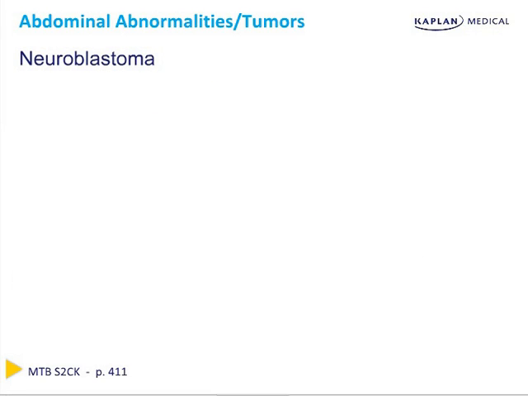I want to quickly discuss neuroblastomas because they are quite common in children. Different texts will convey this commonality in different ways. Some will say it's the most common solid tumor in children. Some will say it's the most common malignancy in infants, or that it's the most common extracranial tumor in kids. What I mean to say is don't stress out knowing to what degree this tumor is the most common. The whole point is that we're all trying to convey that it's very common and therefore very likely to show up in your test in some way.